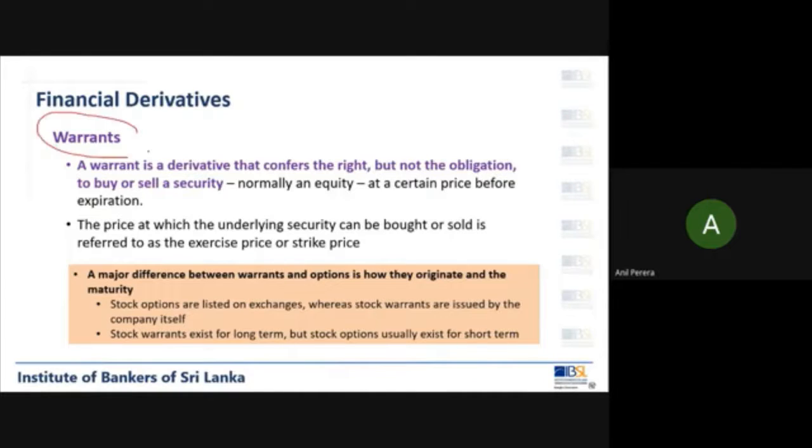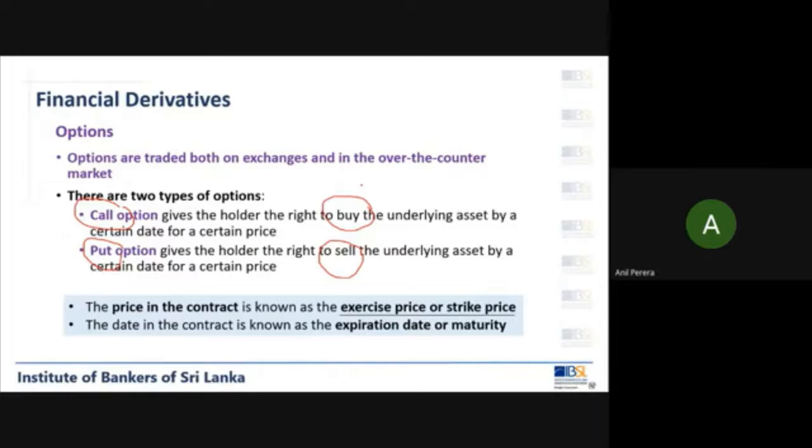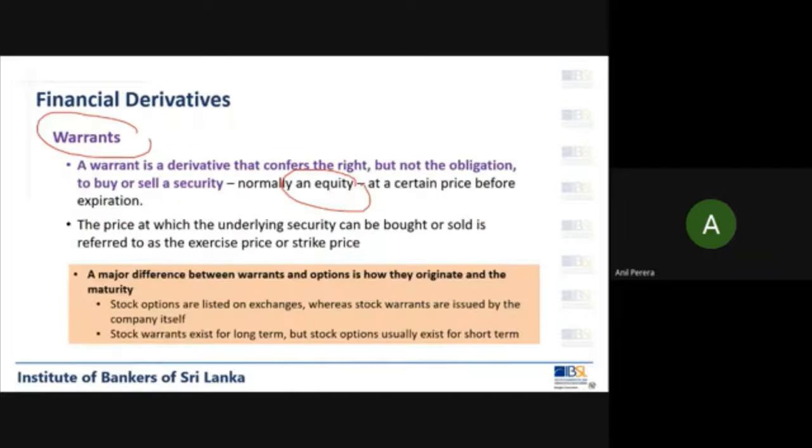Now, what are the differences or some major features of a warrant? Warrants are basically applying to equity market. Right? Now, these options could be anything: currency, commodity, financial product, or any similar product. But warrants, mainly we can observe warrants in equity markets. Now here also, since you have the option to buy or sell, you can call it a call warrant or a put warrant, and the price we refer to as the strike price. The maturity is there. So all these are very similar to an option.